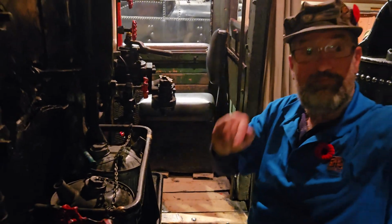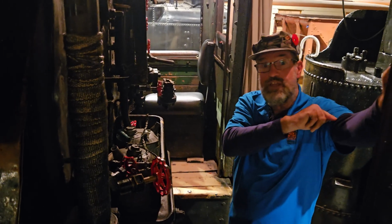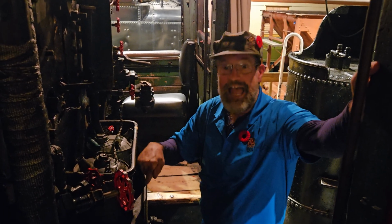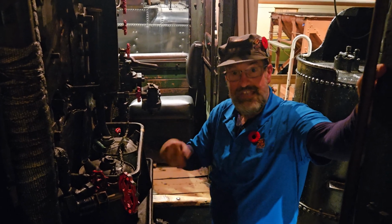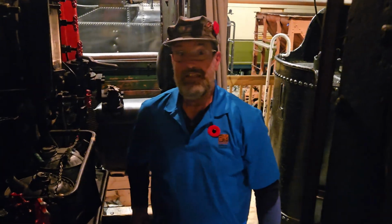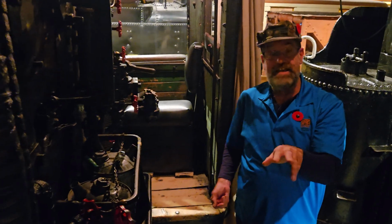But when you compare this to the diesel locomotive we saw in the other video, the diesel is almost like sitting in an office. Here you're on the factory floor, and things are happening. And every bit of power this engine develops is given by the back of the fireman who's here shoveling coal. So here there will be three people working continuously, with one or two people shoveling coal, depending on the run.